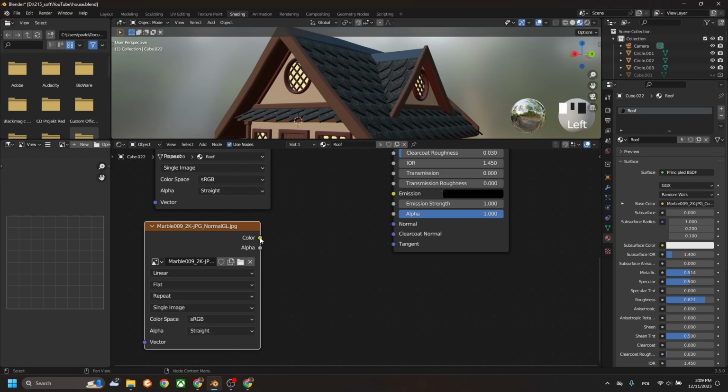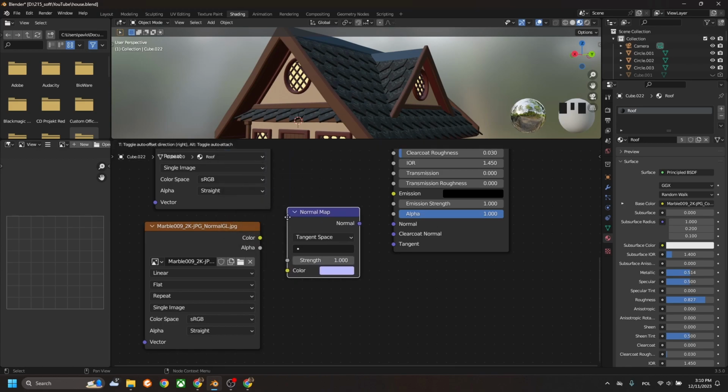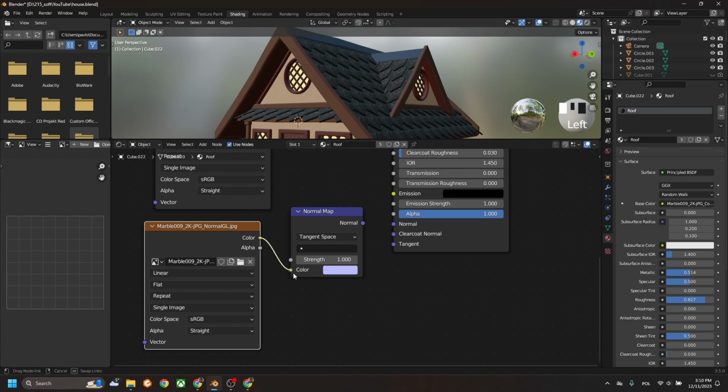So we can just drag out. If we drop somewhere here in the newest versions of Blender, like 3.5, 3.6 and higher, we will see a plus icon near the cursor. If I drop it right now, it will allow me to add a new node. You can do the same thing with the Add button in the top left corner of the view. You can search for normal map, drag this node here and connect color to color and normal to normal.